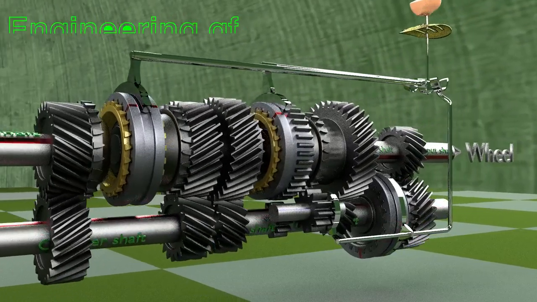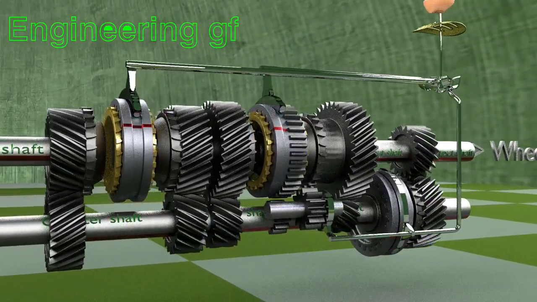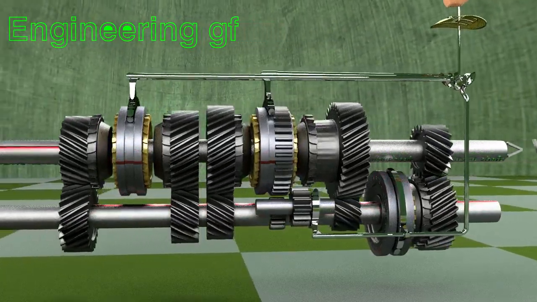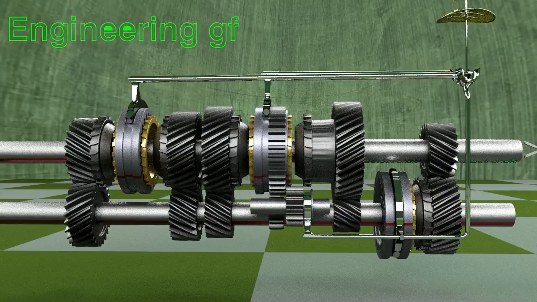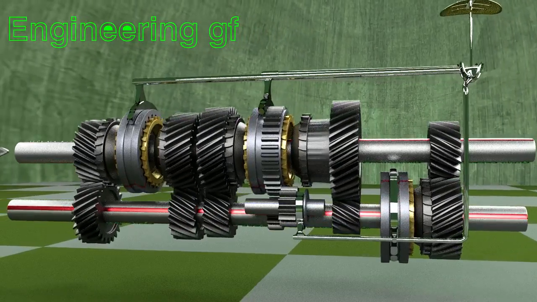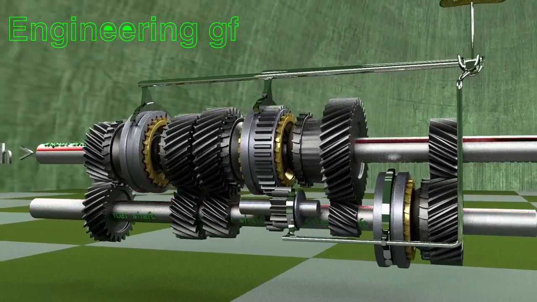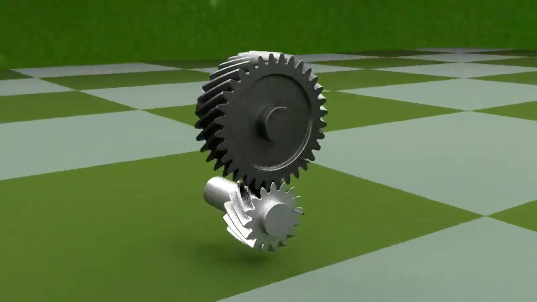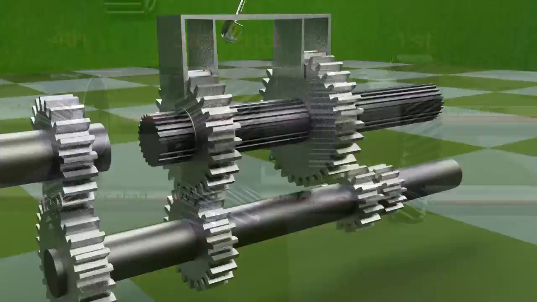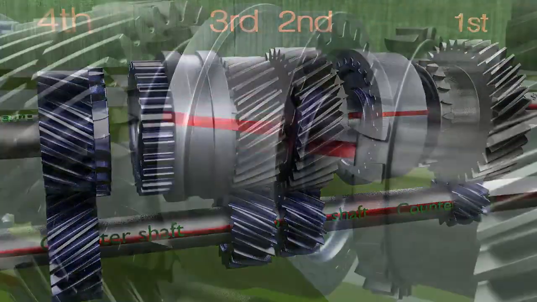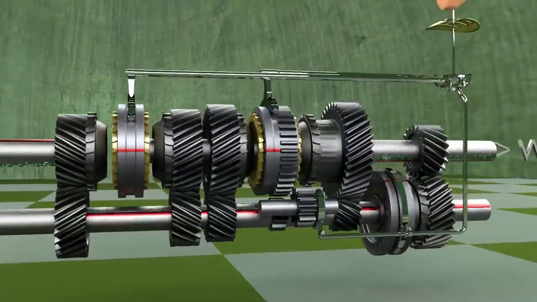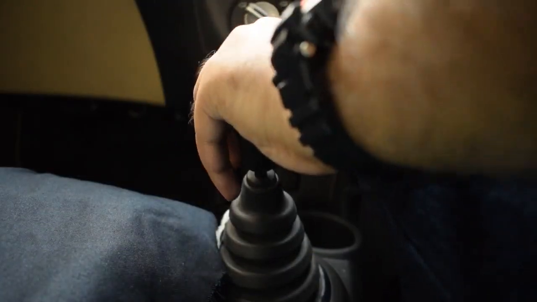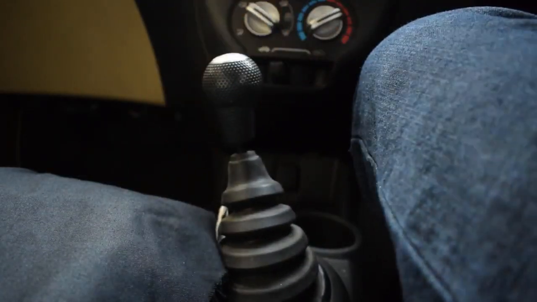A manual transmission, also known as gearbox, is a type of transmission that is used in motor vehicle applications and uses gears to provide speed and torque conversion from engine to the wheels of a motor vehicle. In this video, the concept of gear ratio, sliding mesh gearbox, constant mesh gearbox, double declutching, and then synchro mesh gearbox, which is used in most modern vehicles with manual transmission, will be explained.